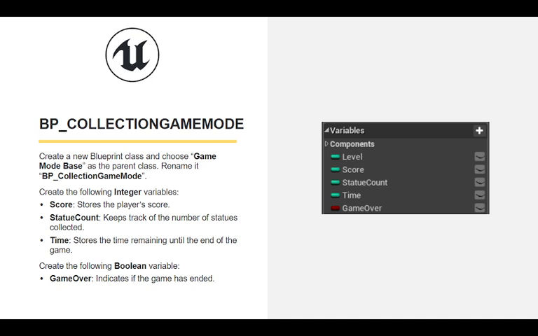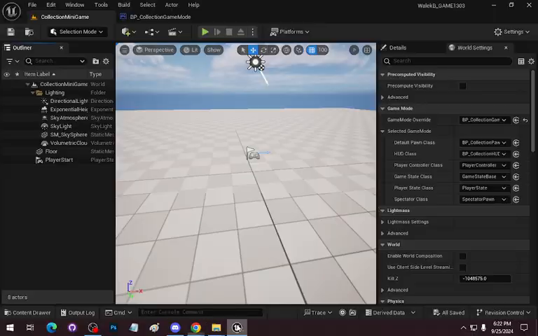And there's basically 4 values that we're going to use: score, statue count, time, and then a boolean that's set when the game is over. So you'll see in here there is a level value that I have to change out. But don't worry, that's something that we're going to ignore. There's some convoluted stuff that they're doing with the level that we're not gonna do. So let's go back to Unity.